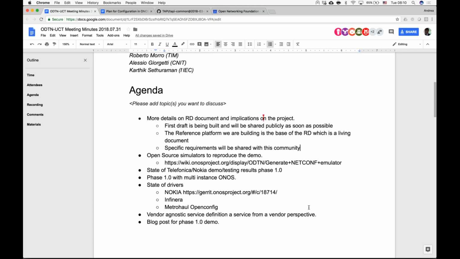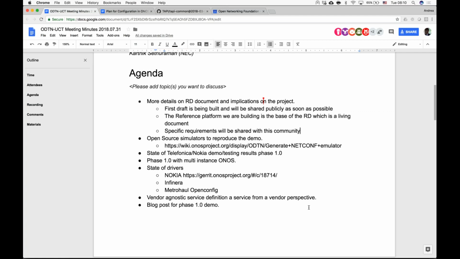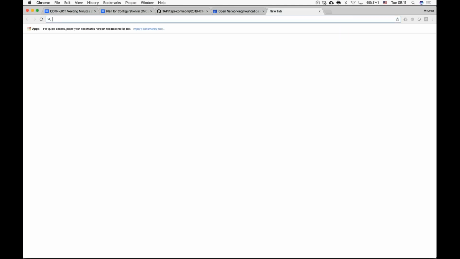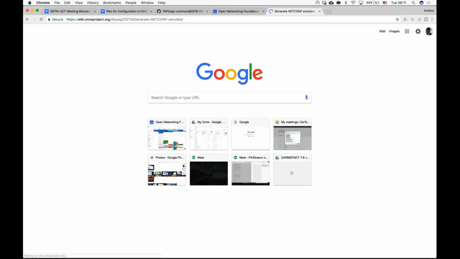So now let's talk a bit more about the code that we're building. And thanks to Hiroki, I'm glad to say that we have open source simulators to reproduce the phase 1.0 demo. Unfortunately, there's a bit of workaround needed to build these emulators on your machine, because they are built on ConfD, and ConfD has a license which makes it impossible to share.